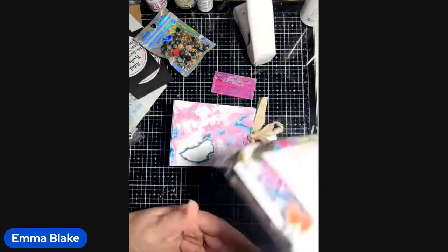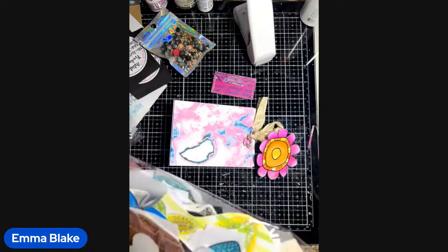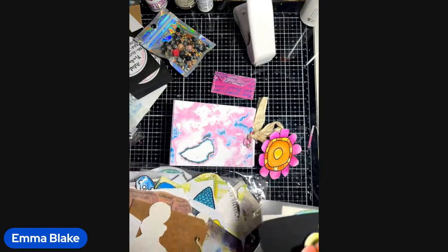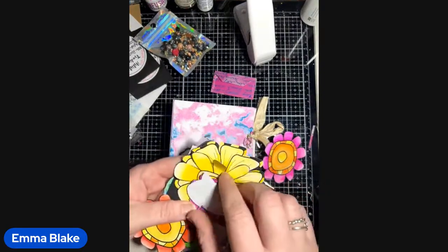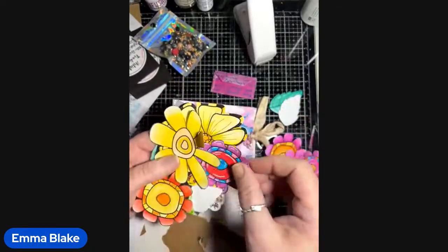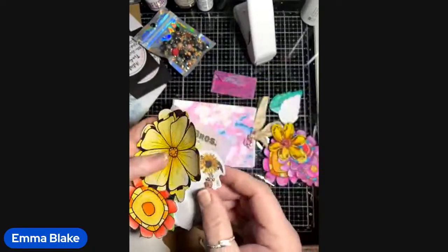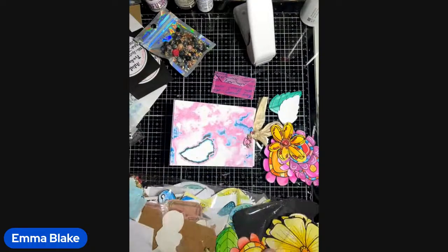I'll never be rich, will I? I have got loads of bits, though, that I've got off kits. You need one, I know. I'm going to have a look on Amazon because I can't get them for that cheap. And I'm pretty sure on Amazon you can. I've seen them at other places. So these are off the Emma's Happy Place kits, right? And there's quite a few different kits that I've cut them off.